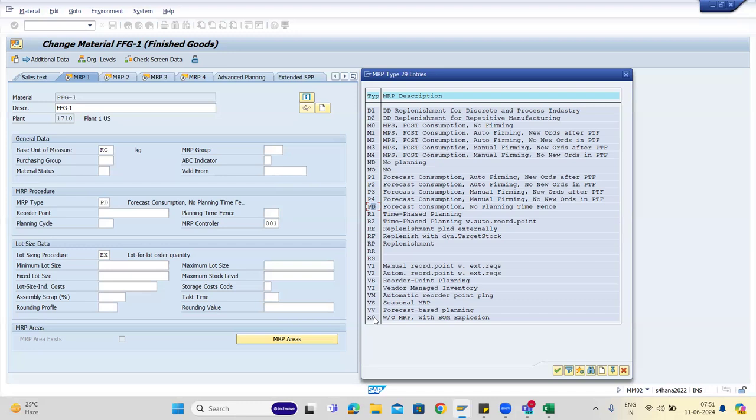With S4 also, APO is there, or how is it? IBP is also there, no? In S4, we have IBP and PPDS. Initially PPDS was a part of APO. Now APO is transferred into normal S4, and IBP is a separate component again. So SNP, DP, GATP are part of IBP, and PPDS was kicked out of it.